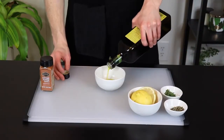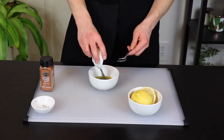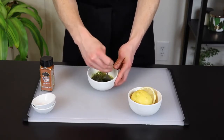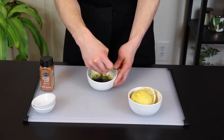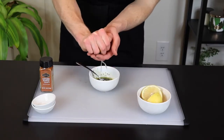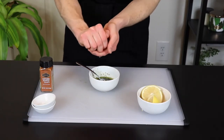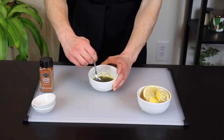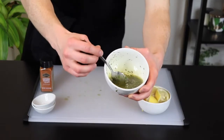Add about a half a cup of extra virgin olive oil to a bowl along with one teaspoon each of dried or fresh rosemary, thyme, and oregano. Stir the sauce until all of the herbs are nicely submerged. I'm using fresh rosemary here and dried thyme and oregano just because that's what I had on hand. Robust herbs like these all hold up quite well when dried so it won't make a huge difference whether you use fresh or dried herbs. Then squeeze the juice from about half of a lemon. This will brighten up the sauce and since we'll apply it to the whole surface of the chicken it'll really add some nice acidity to the dish. Mix well to emulsify the sauce — you'll see it turn from clear to a slightly foggier white color, and at that point you know it's well emulsified.